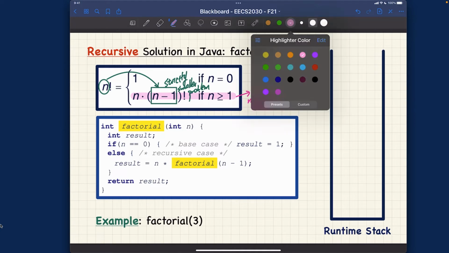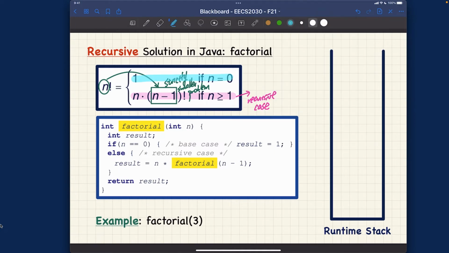Whereas this part over here is something we can solve right away. In that case, 0 factorial, we know it's simply just 1. We don't need to do any further calculation. And this part over here is the so-called base case. Here, the base case and also the recursive case are simply singular: only a single base case and a single recursive case. But it's not necessarily like this, always. Sometimes you may have multiple base cases, and sometimes you may have multiple recursive cases. It depends on the nature of the problem. All right, we'll see examples later.